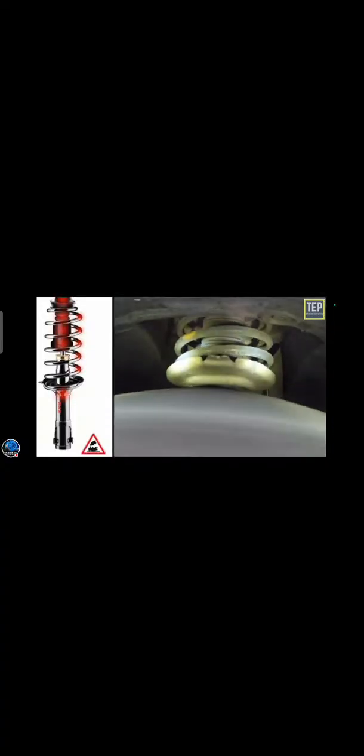When the vehicle passes over irregularities of the road, it compresses the spring. This energy is released when the spring expands subsequently, and with the help of dampers, the energy is converted into heat, and the spring absorbs the shock and avoids transfer to the vehicle frame.